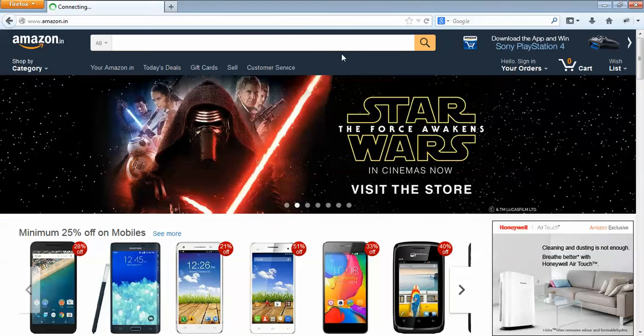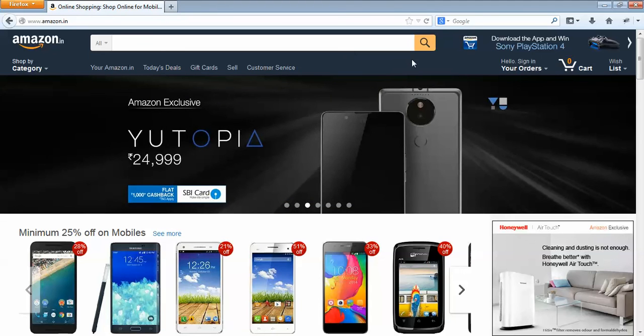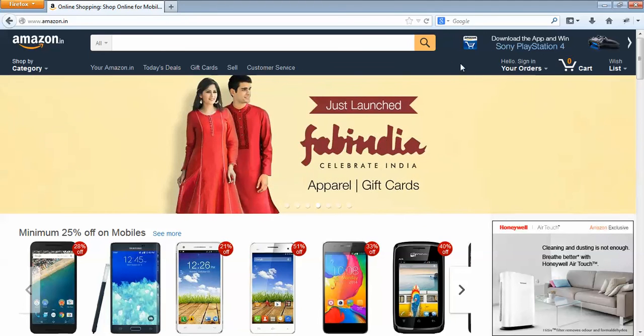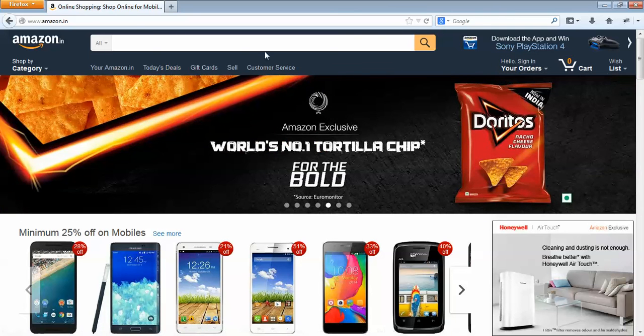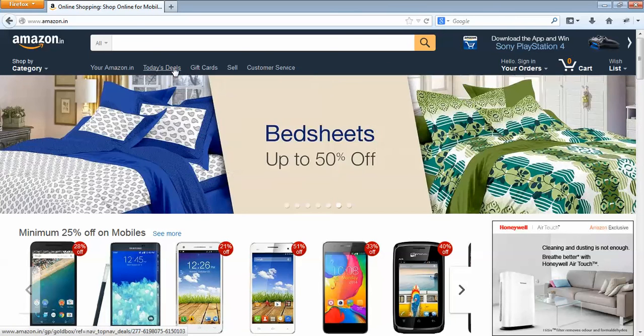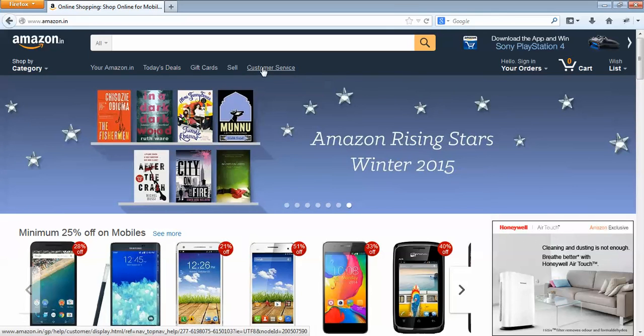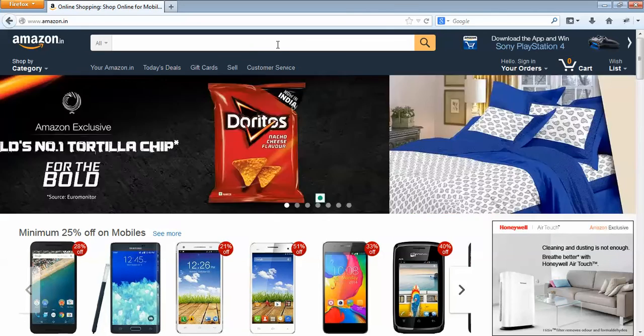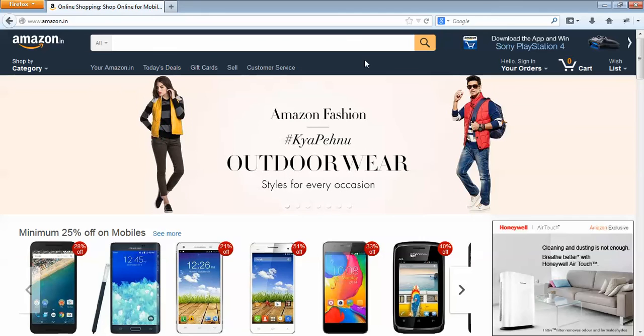Here now you can use Firebug and Firepath to find the elements. In case you want to find a particular link like Today's Deals or Gift Cards or Sell or Customer Service, any link or any particular element, after installing Firepath and Firebug, you can see at the top right corner the Firebug icon.